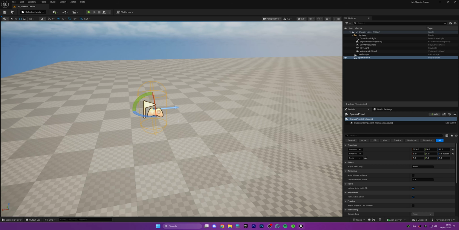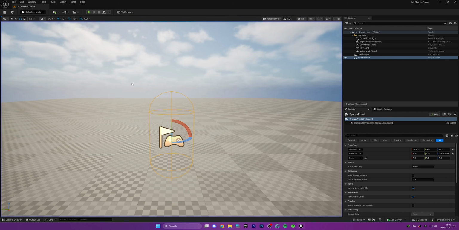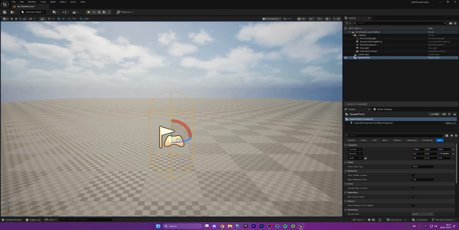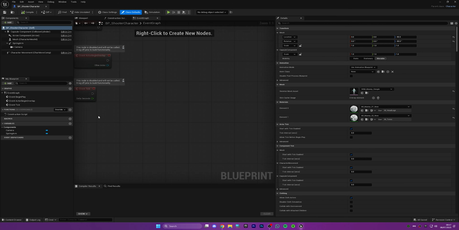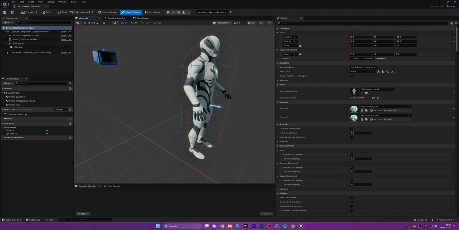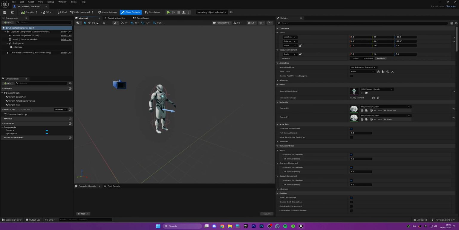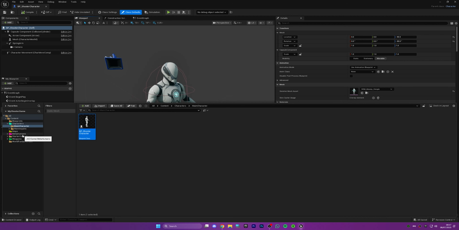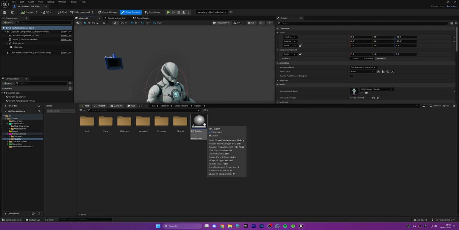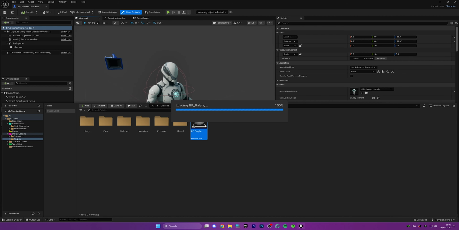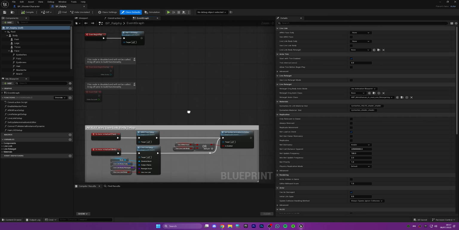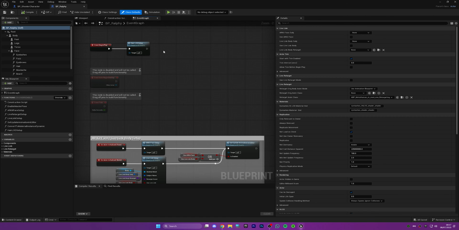Now we have a nice spawn point, and no matter where we are in the camera, it's always going to spawn us at the spawn point. So if I move over here, click play, it's always going to spawn us there. Sweet. So let's go and change our default character from this boring SK mannequin, SK Manny simple, whatever it is, to a metahuman. So let's go into the metahumans folder, which you'll have if you imported your metahuman earlier, and then it'll be BP, whatever your metahuman's called. Mine's BP Ralphie, so I'm just going to go into here, just like this.